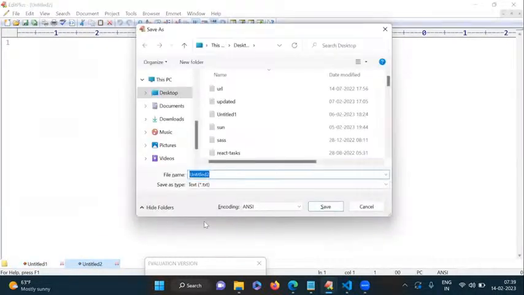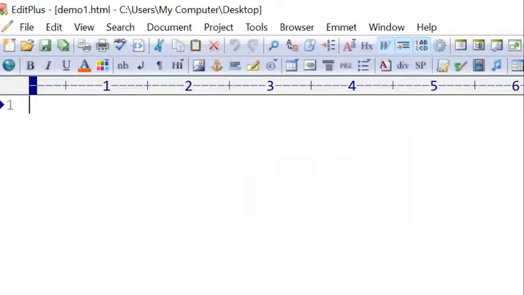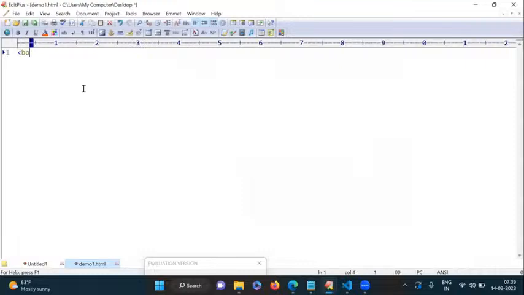So save this file as demo1.html. I think all of you know the HTML file extension should be .html. Now see, the body tag we are using to place the elements inside. After one or two sessions, I will discuss what is body, what is head, what is the HTML tag exactly. But right now I'm not concentrating on this. So I just want to place one image control.